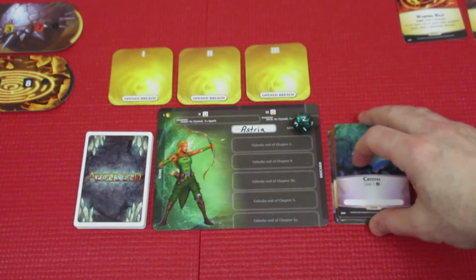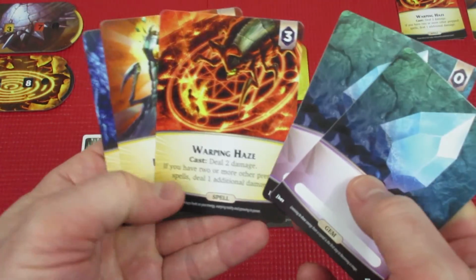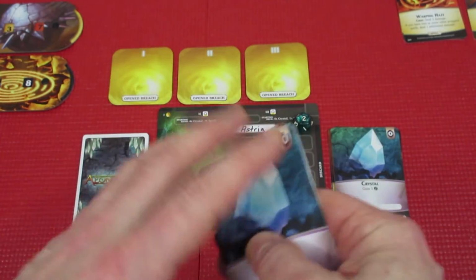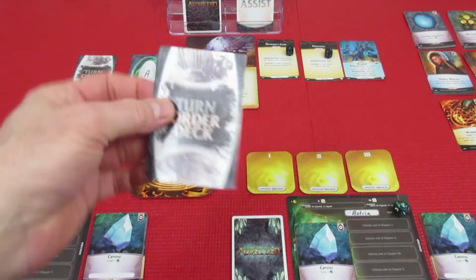Putting the cards in the order, which will be that order. And 1, 2, 3, 4, 5 cards for her next hand. Crystal, Warping Haze, Incinerating Fist, Gravity Node. All good stuff. Back we go now to the turn order deck. It's turn order deck time. And who do we have?